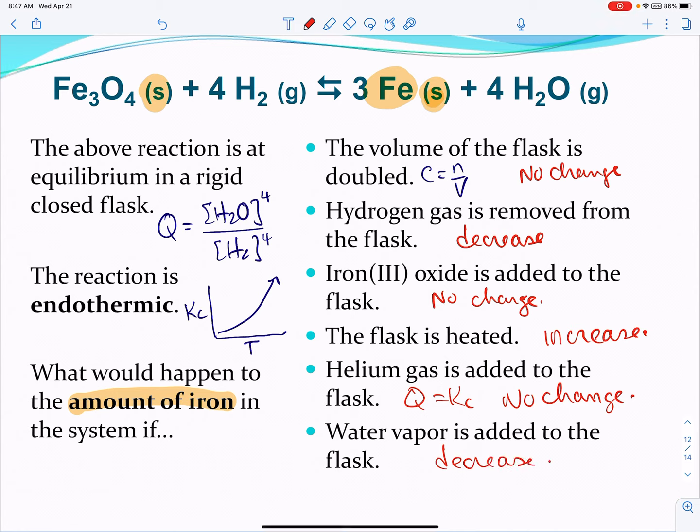All right, so I hope you were able to explain that in your head or maybe on a piece of scrap paper, and that's how you would answer for a multiple choice style question. All right, so I realize this may be confusing. If you have questions, we're going to discuss Le Chatelier again in class before our test, so you'll be able to ask questions then.